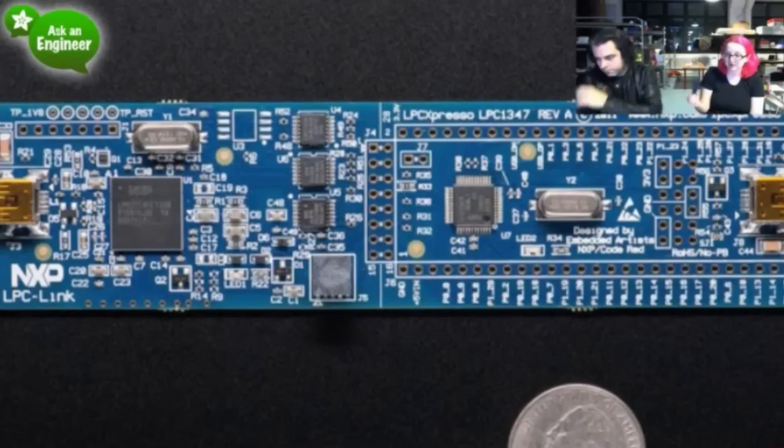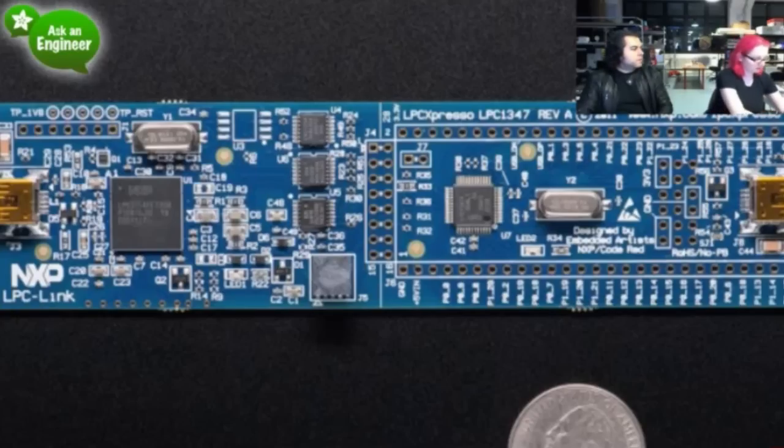There are two chips we offer. One is the LPC-1343, which is the predecessor to the really lovely LPC-1347, which is the upgrade to the LPC-1343. The really nice thing about it is the ROM USB bootloader. When you plug this in, there's a ROM bootloader so it shows up as a disk drive and you can just drag the firmware over and it'll burn itself, which is really neat. It's hard to brick this thing. It has ROM USB drivers for a bunch of different things. It's a 72 MHz chip with USB client.